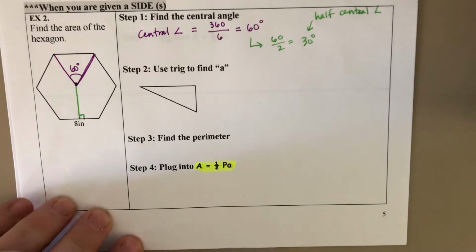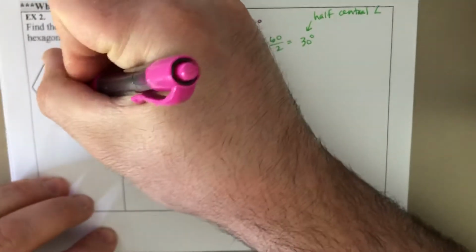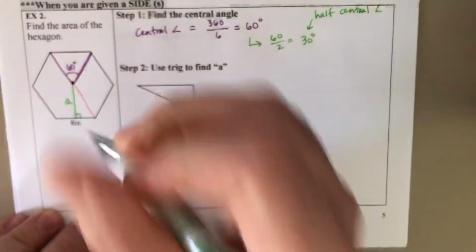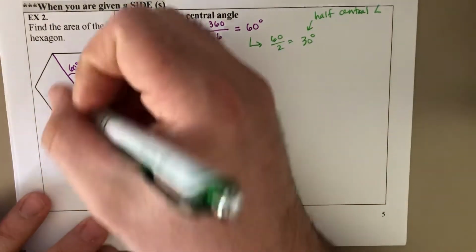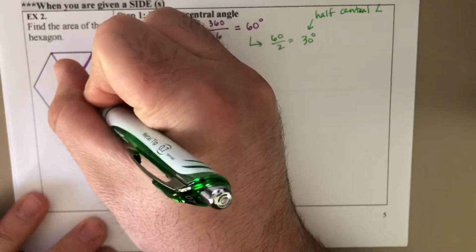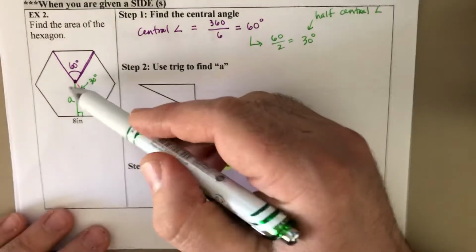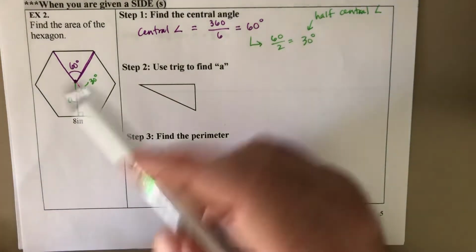What we do is we then create triangles. Let me go ahead and make the triangle here with maybe another color. There's a little triangle. This is, again, the apothem we just drew. And that 30 degrees, this is where that comes into play. This is 30 degrees right here. That's half the central angle. The apothem bisects the central angle, so it's going to be half of 60, that angle right there.